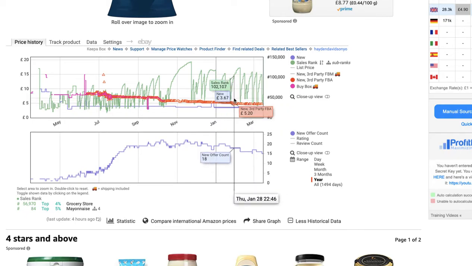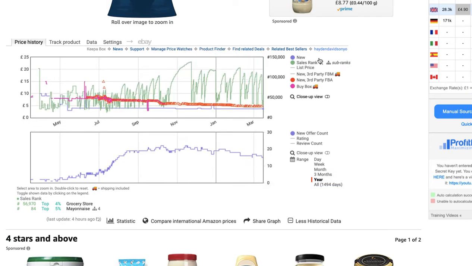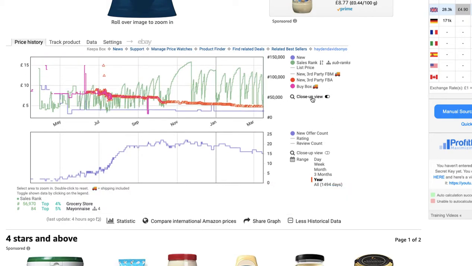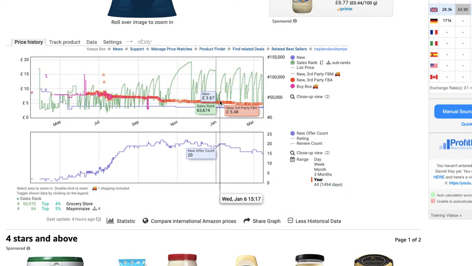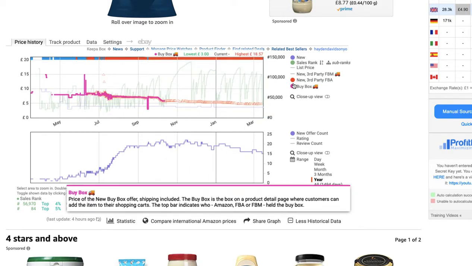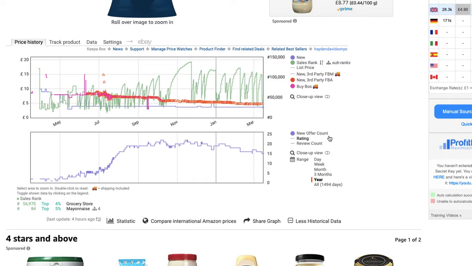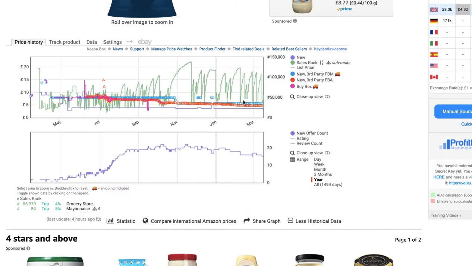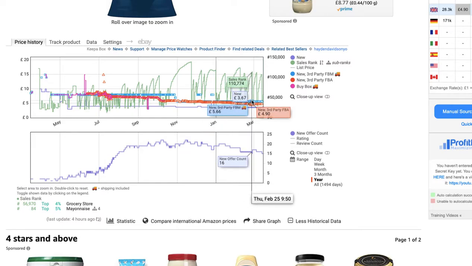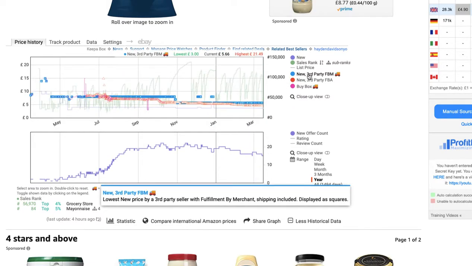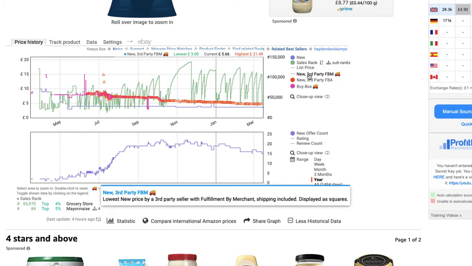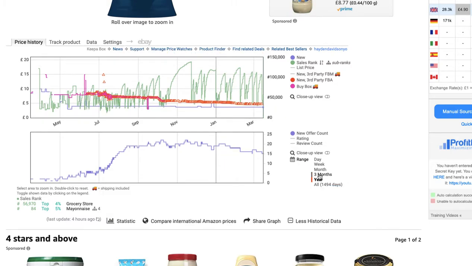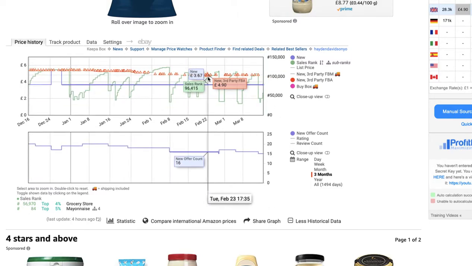Let's look at the price. You can mess around with these toggles as much as you want, by the way, on there. So let's look at the price. Now, if you're selling FBA, then FBA is going to be the most important. If you're selling FBM, then obviously FBM is going to be really important to you as well. But to keep this example simple, I'm just going to focus on FBA. If you're FBM as well, you're going to have to alter that to your own stuff. So let's get into this.